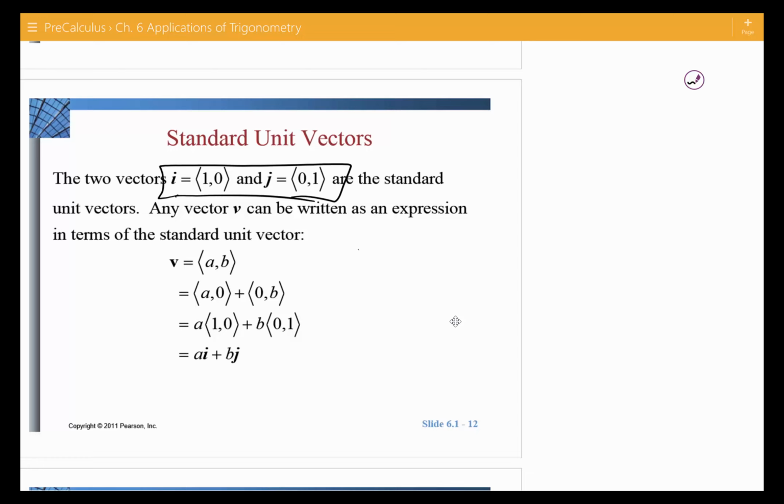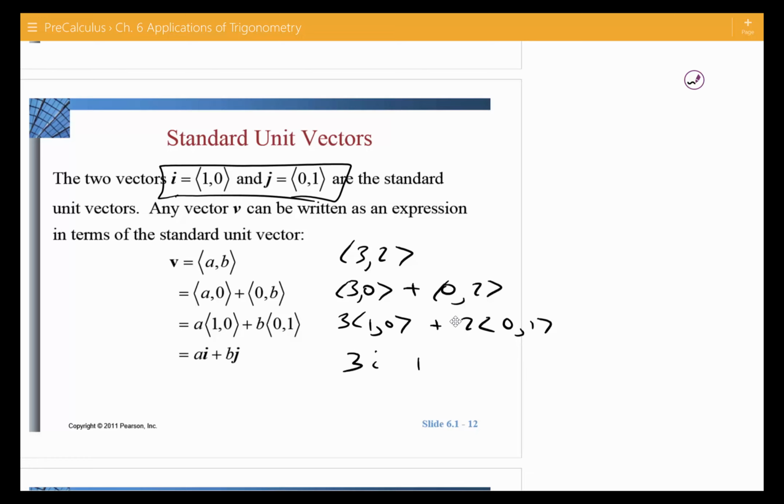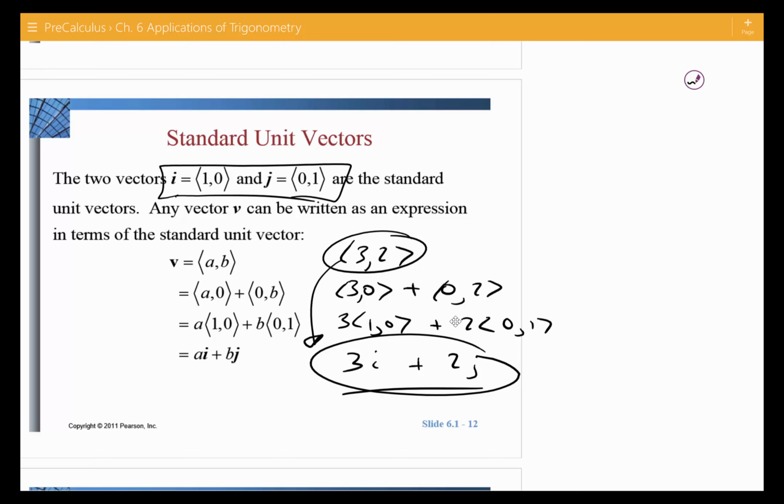Let me just give you an example. Let's say that my vector is (3, 2). What I can do is make that (3, 0), just like they're doing here, plus (0, 2), right? Because when you add vectors, you just add the x and y components. Then I can pull out the 3 and make this (1, 0), and over here I can pull out the 2 and make this (0, 1). What that means is this is 3i plus 2j. So you can rewrite vectors in terms of i and j in a different form. Basically, you take this number 3 and put it in front of the i, and take the number 2 and put it in front of the j. There's another quick way to go from here to here and write vectors in ij form.